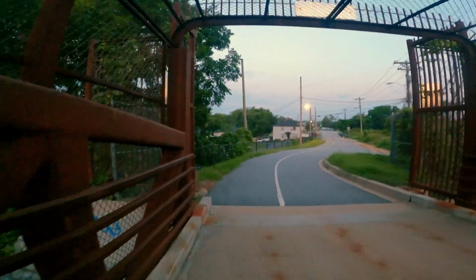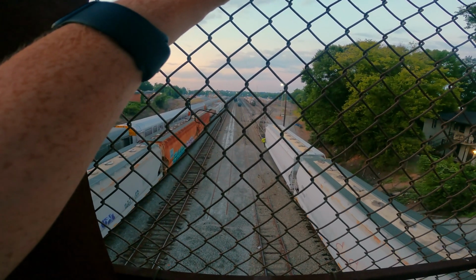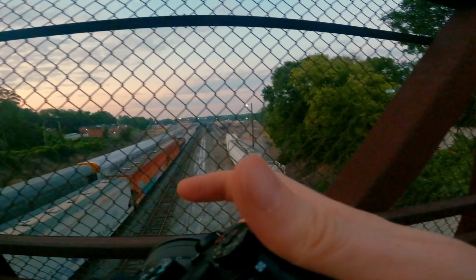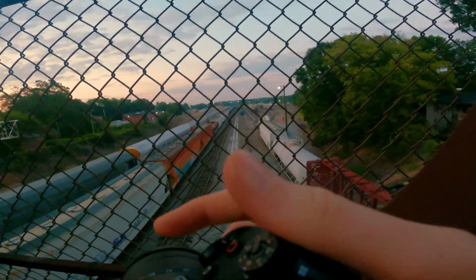Progress is progress. Oh, we have a train yard worker doing his duties. He went behind the train. Struggling to find a subject. Oh, cool. Oh my goodness. It's almost like he's moving it with his mind. Nice. There we go. Oh, they're just moving it to another track, I think. Or maybe not. Either way, it's fun.